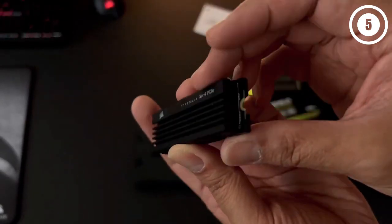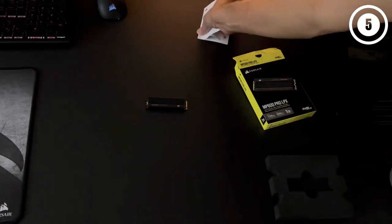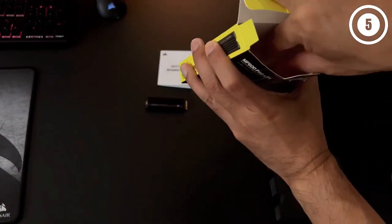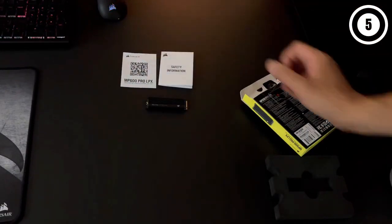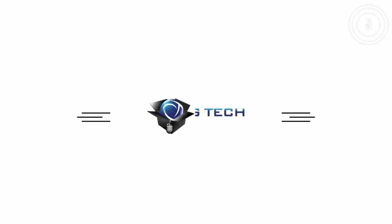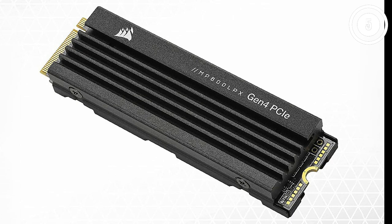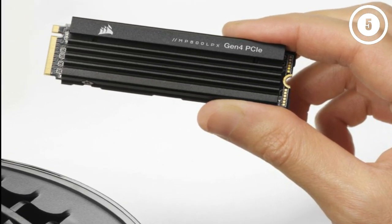As with many Gen 4.0 SSDs at the start of 2023, the asking prices for this super-fast PS5 SSD have continued to plummet. The 1TB model can often be found for $125, and the 2TB variant usually now retails for $220 — a far cry from the once sky-high rates of $185 and $370 respectively, making now an ideal time to consider it. Reasons to buy: outstanding reads and writes, excellent heatsink, pushes beyond 7,000 megabytes per second. Reasons to avoid: costlier than some other models.